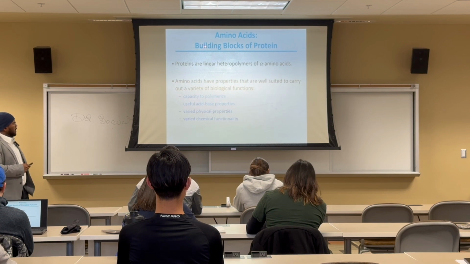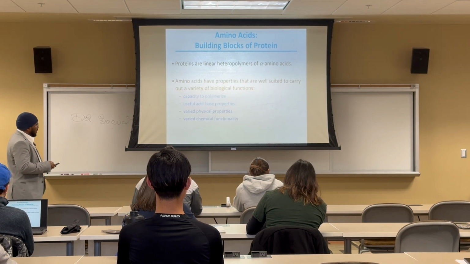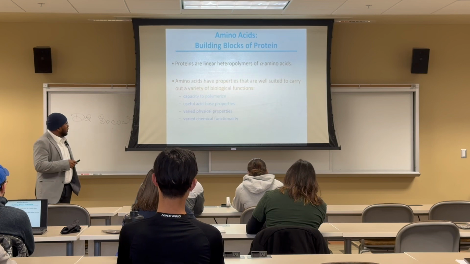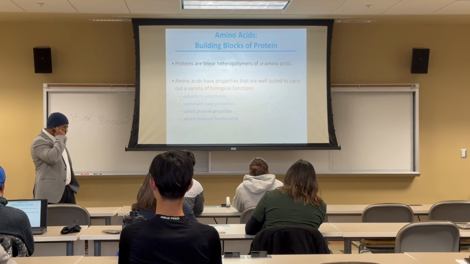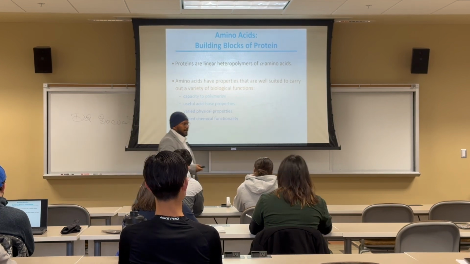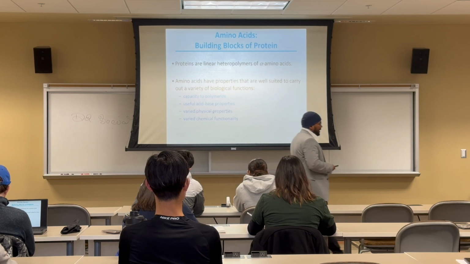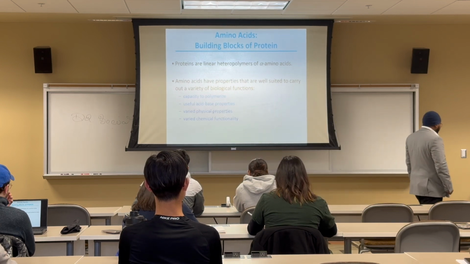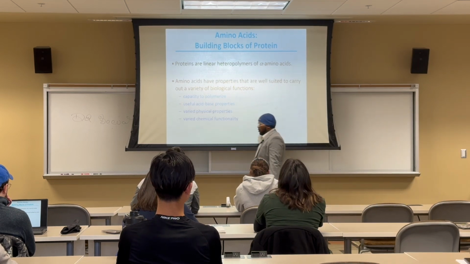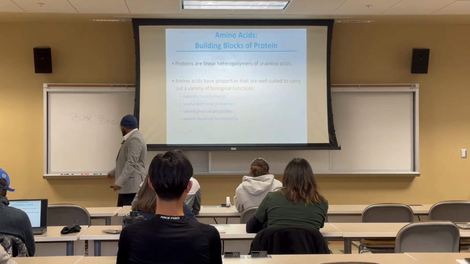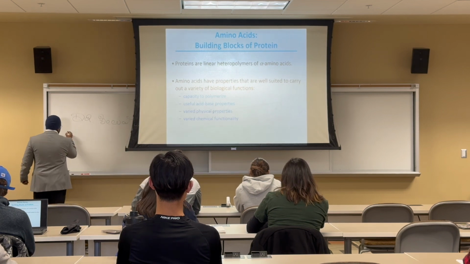So let's talk about amino acids, which are the building blocks of protein, and they are heteropolymers of amino acids. There are two different terms, homopolymer and heteropolymer. Homo means same, and hetero means different. If we talk about homopolymers, all the units will be the same, and the other one is heteropolymer.